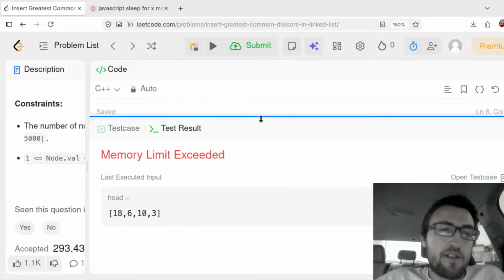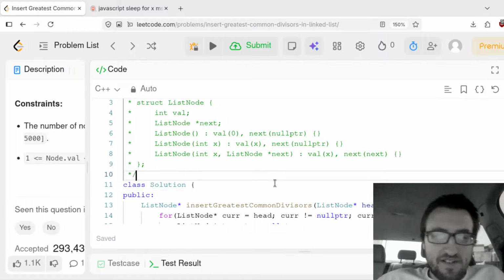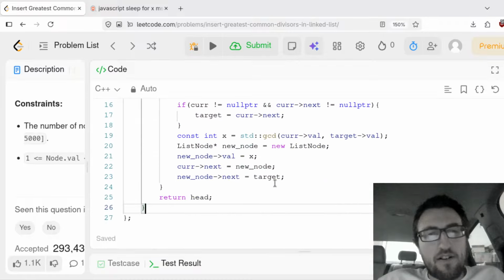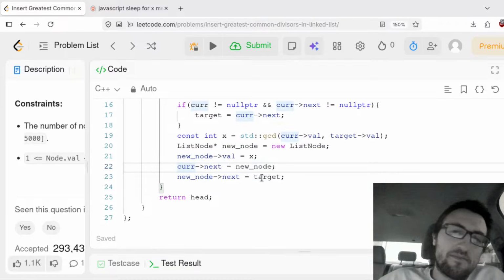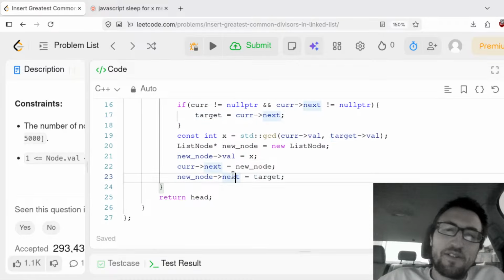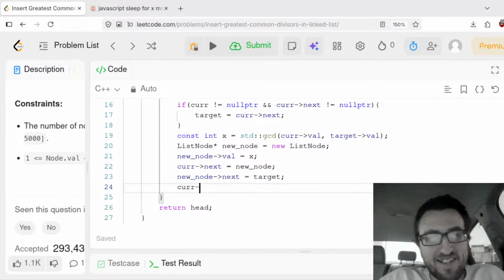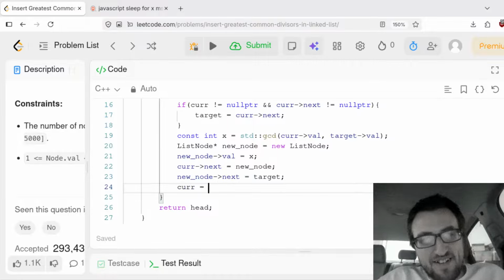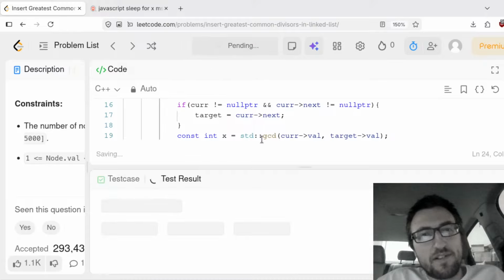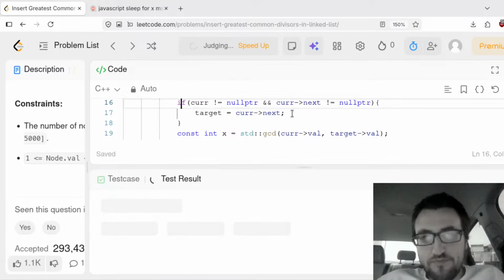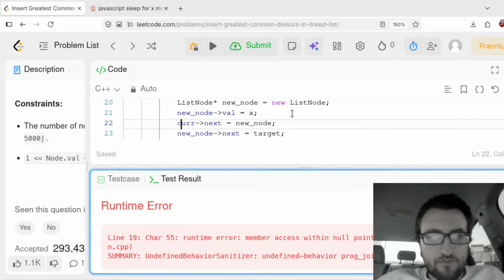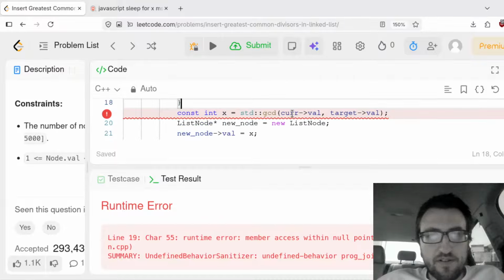Memory limits. Whoops. Not quite right, huh? Oh, I know what's wrong. Oh, yeah, that's not quite right. Current equals new node. There you go. That's the mistake. Runtime error. Okay.